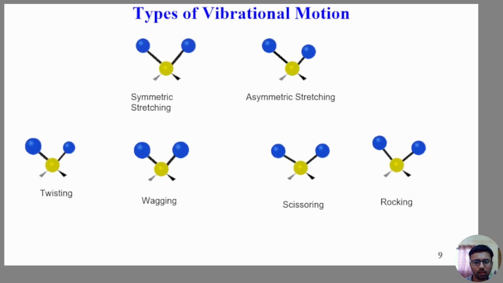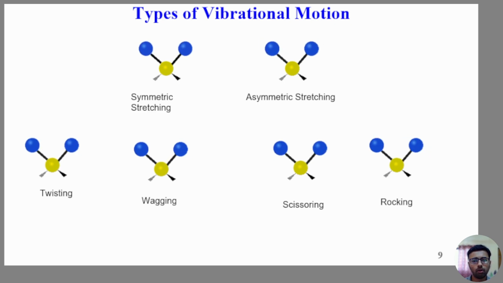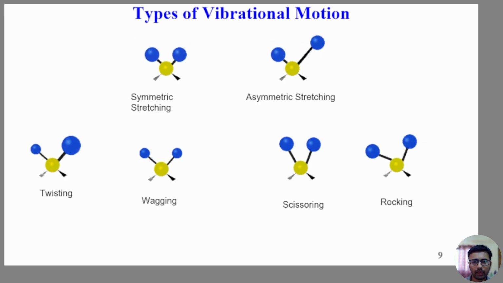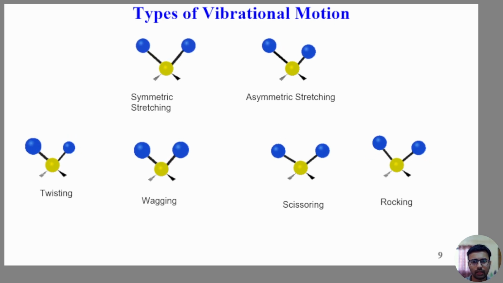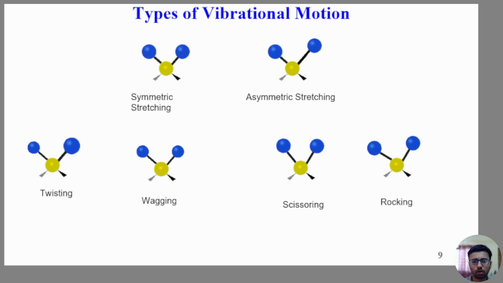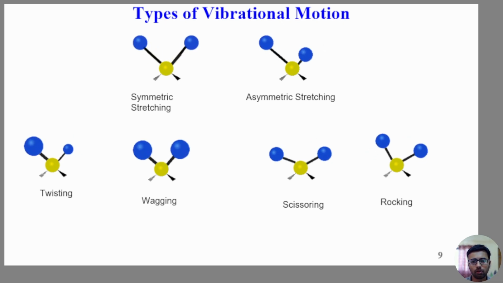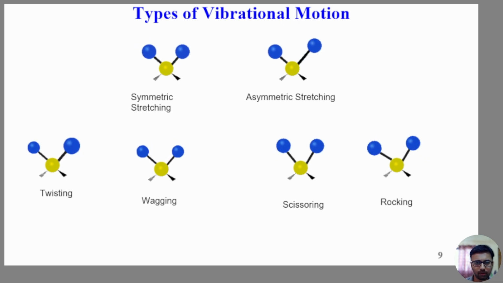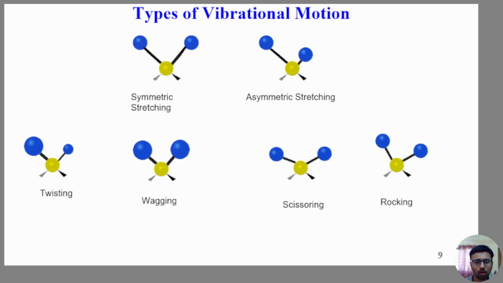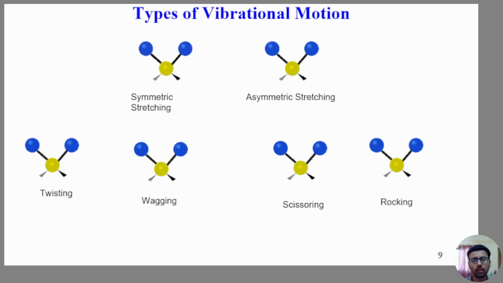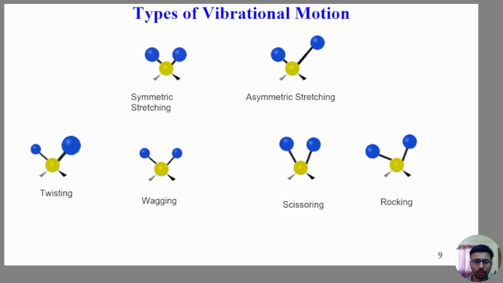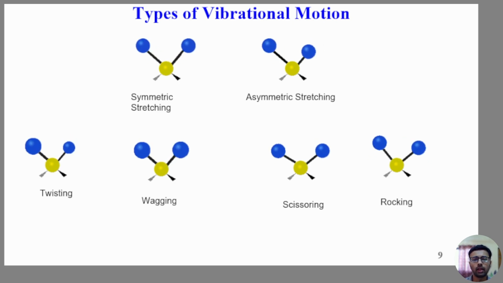Let us summarize what we have learned today. Polyatomic molecules are incredibly dynamic systems. They are not performing just one motion, they are performing many motions simultaneously. At a given moment, a molecule may be undergoing symmetric stretching, asymmetric stretching, scissoring, rocking, wagging, or twisting. All of these vibrations occur at the same time. It is almost like a complex molecular dance.